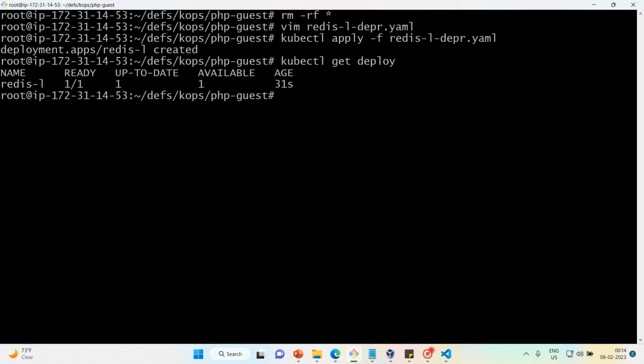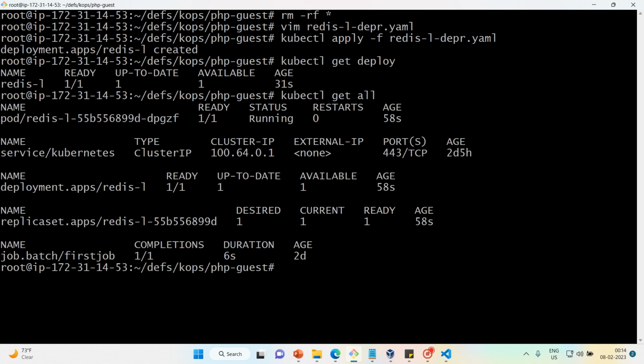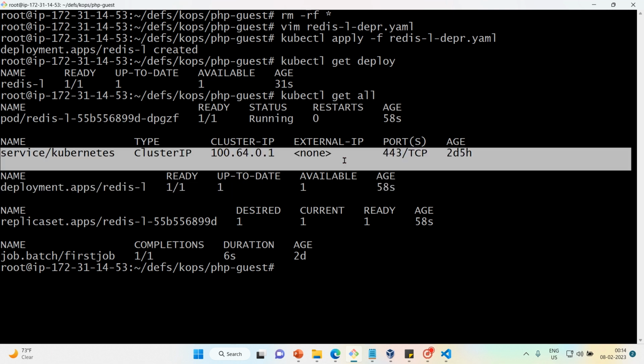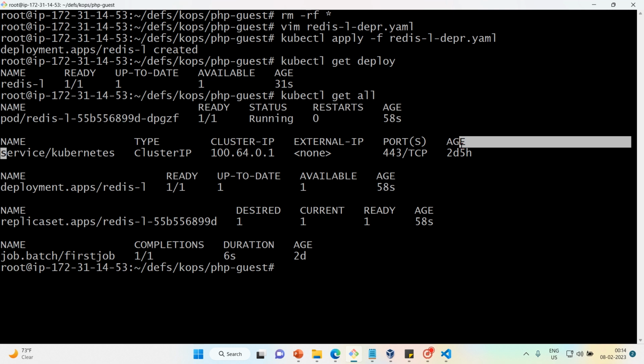Now let's try to look into all other objects that were created when you create a deployment object. So for that, I'll say kubectl get all. That's it. So you could see that this is a default service. You don't consider this.